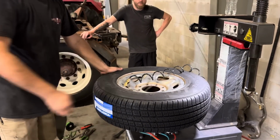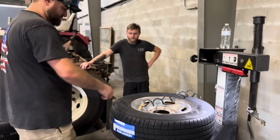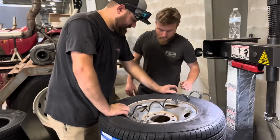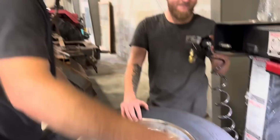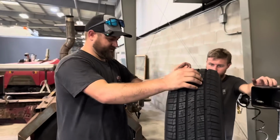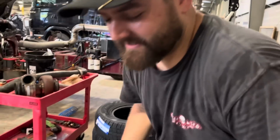I think these are the right size tires for these wheels. I freaking hope so. Wasn't much of a pop, was it, Lake? Not at all. It's seated. I say we let Ryan do the next one. Good. It's on there. All right, well, we just need to double check. These things will definitely spin. Oh yeah. Probably. Let our buddy be in town and not see a big smoky burnout.